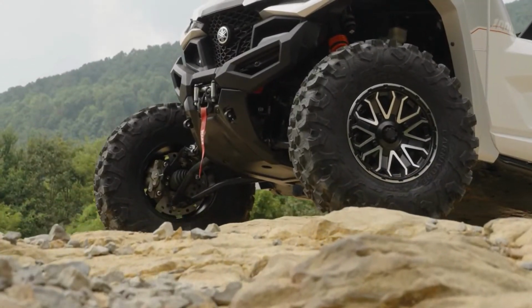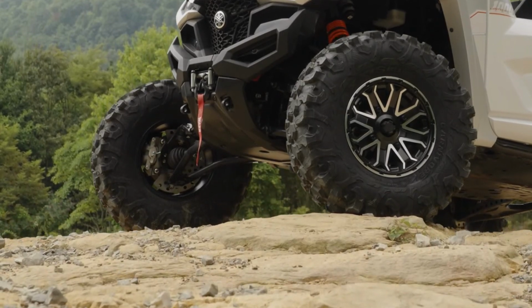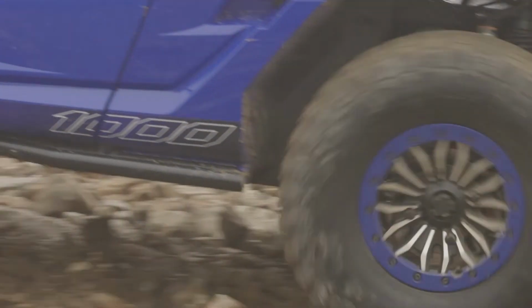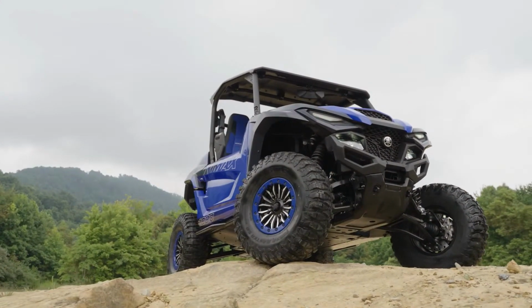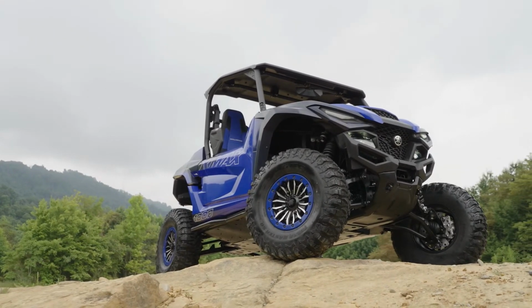Right on. And then, of course, a couple other things here on the Rmax 1000 Sport. It still has that automotive-inspired interior, so the driver and passenger are both focused on comfort with the soft touch steering wheel and passenger handle. I'll let you touch on that soft touch steering wheel because I know you love that one with the comfort grip to it.